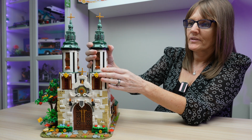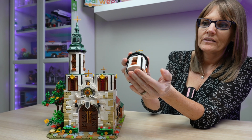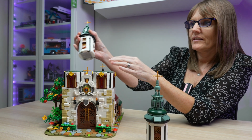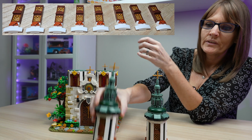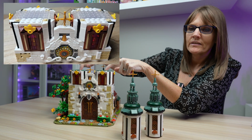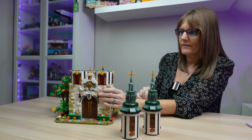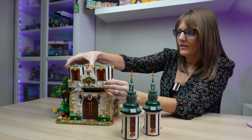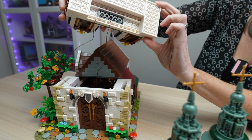So these steeples actually come right off. You can see they're pretty sturdy. And you can see a little bit more about how they're built. They're hollow on the inside, and then there's clear pieces here. And there's clear pieces on the top of these bases because there's lights inside of both of these. So then this piece also comes off, and there's our wires.